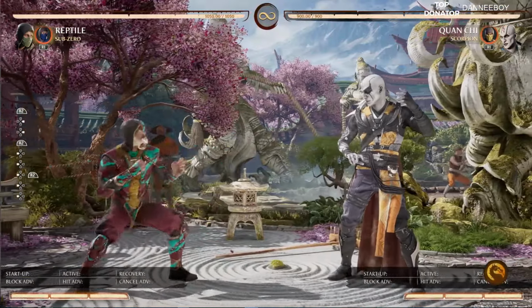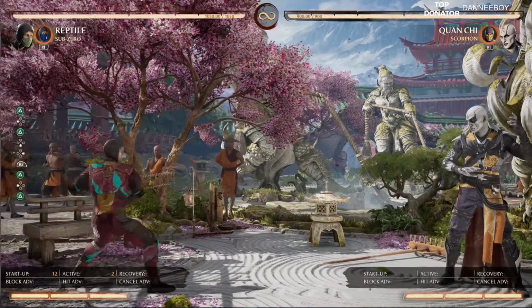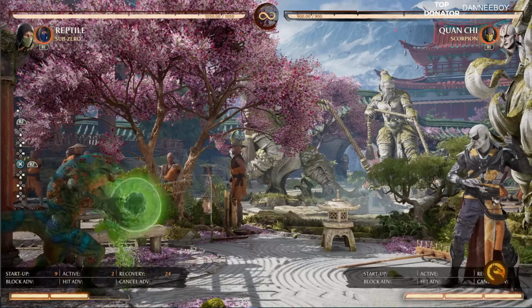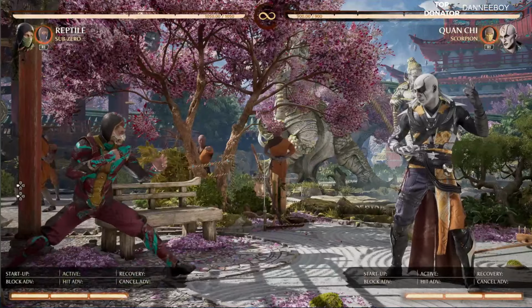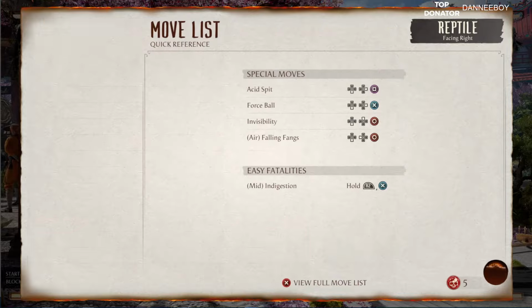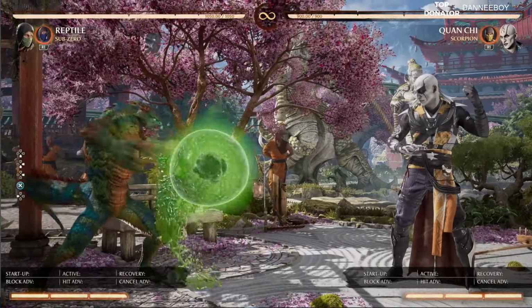So, like, if I'm fighting against Quan Chi and he's annoying me, how do you do the slow ball again? Slow ball. Okay, slow ball. Boom. Okay, so I can use that to get in. Okay, that's cool. That's really important for him to use. Oh, you can do slow ball without meter. Okay, oh, I see. So this is really good since it's slow.